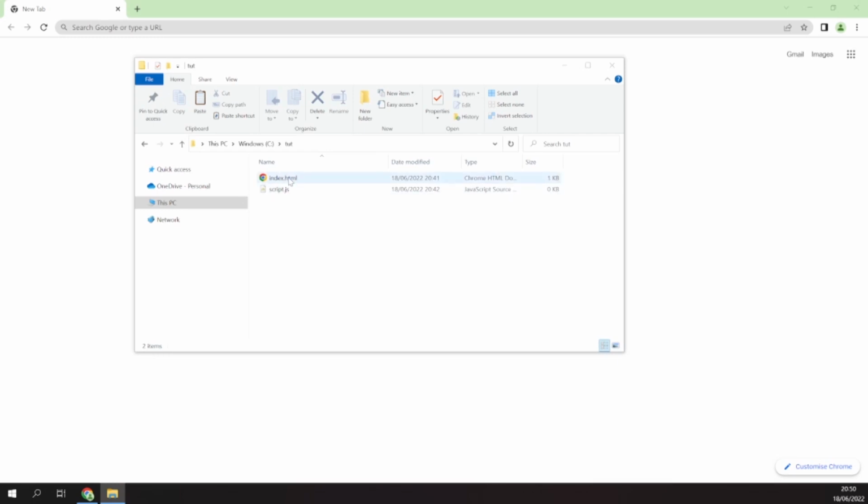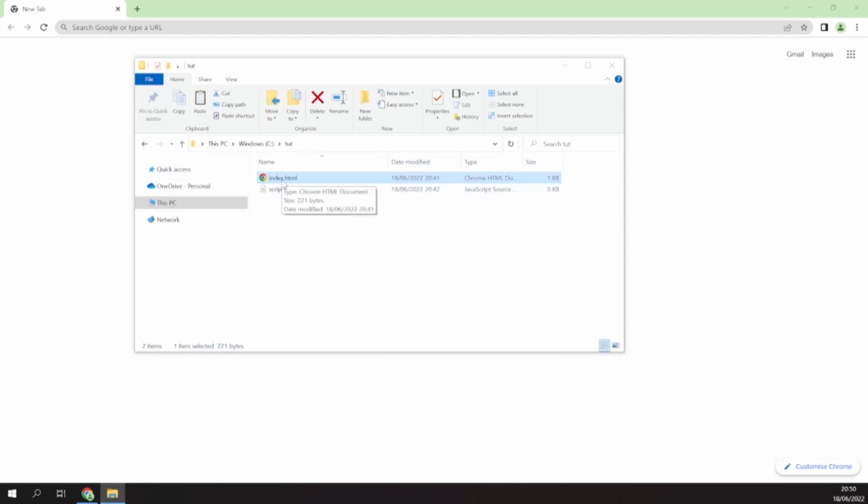If you've done this, you should have an index.html file and a script.js file. One is an HTML file, the other is a JavaScript file. Because we're working with a browser, we need to be able to open the page on the browser, and we need HTML for that. And we need our JavaScript file to write our JavaScript code. So I've added these two files. So we're going to open the index.html in our browser, but we will be writing our code using the script.js file.